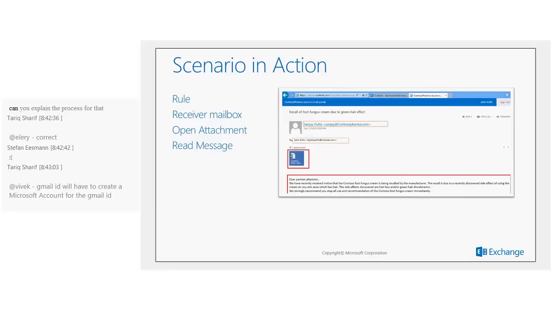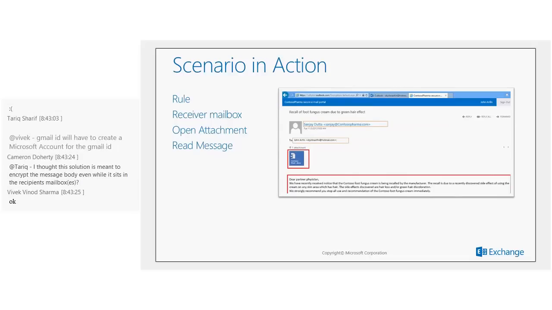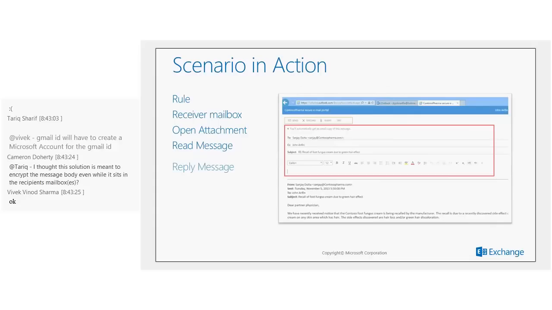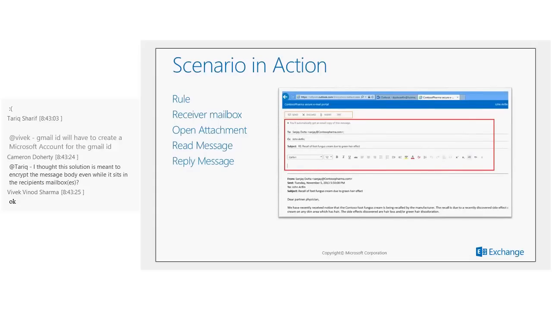In case you're not aware of how that works. Once you can see the message, it's an easy to use experience because it's the same format, the same look and feel as the Outlook web app. And at this point, if you decide to reply to the message, your experience is exactly similar. The way you see the controls pop up in Outlook web app, you're seeing that same experience here in the Office 365 message encryption as well.